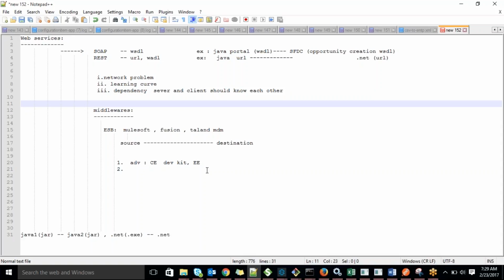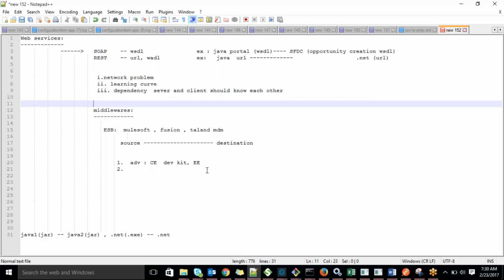But in case of middleware, suppose that server is down, it will clearly intimate us, boss, because we are working on the middleware. Whenever anything happens, suppose we get a 500 status code, we'll send back a clear error message: this particular time this server is down. Whenever that server is working, we can communicate.